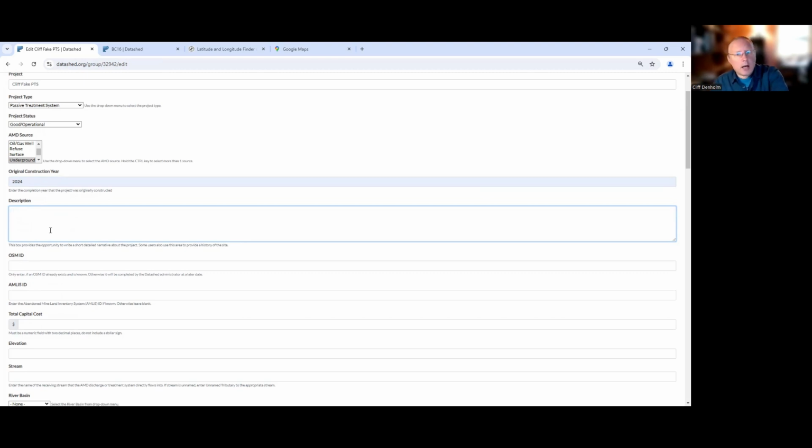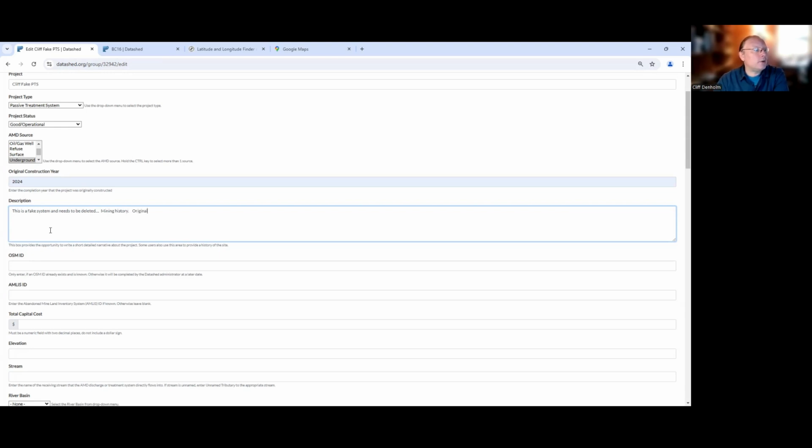This description, you may remember from the past training, can be quite a lengthy field. I can't even remember if we put a limit on the number of characters or anything like that. So you could put multiple paragraphs of information in here. I mean, you can't put something like, this is a fake system and needs to be deleted. But you could have things in here about the mining history, or let's say this was a rebuild.